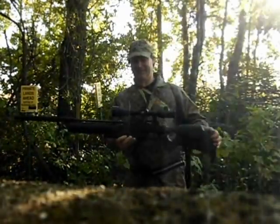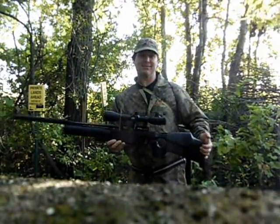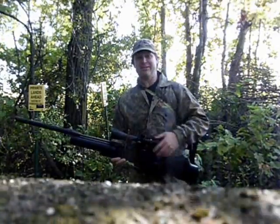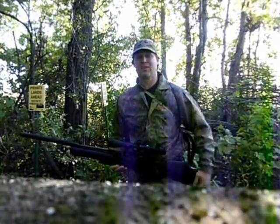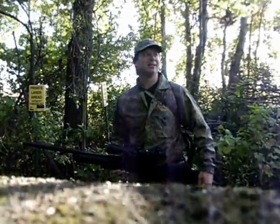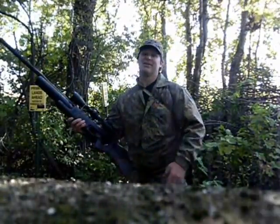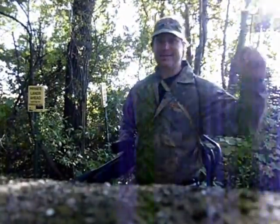Okay, here I am. My rest is a stick. I'm gonna screw the camera on that. I didn't bring my little clampy device. I left that home. So anyways, we're entering the woods that I want to hunt right now. The wind's starting to pick up, unfortunately. Maybe we should have hustled down here earlier. Would have been nice to get out a little earlier, but let's see what we can do.